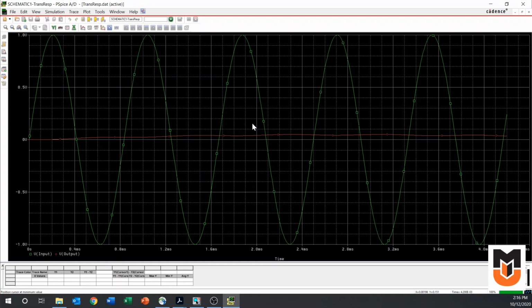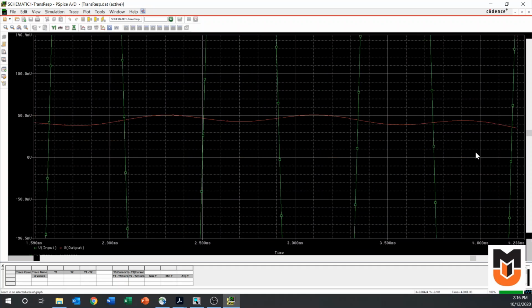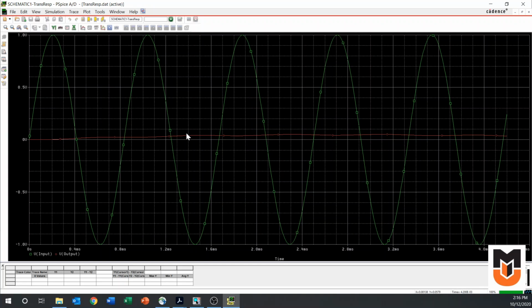If we zoomed in, we could still see some sinusoidal action going on there, but with the magnitudes here, it's kind of hard to see. So let's see if we can maybe zoom in right there. And so there we can see it still has the basic sinusoidal properties, the same period that we have for our input waveform, but it's hard to see on this plot, and we'll see it in the next one, but basically we do have this output waveform being shifted to the right in phase.